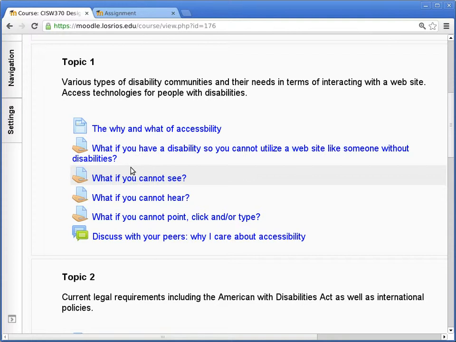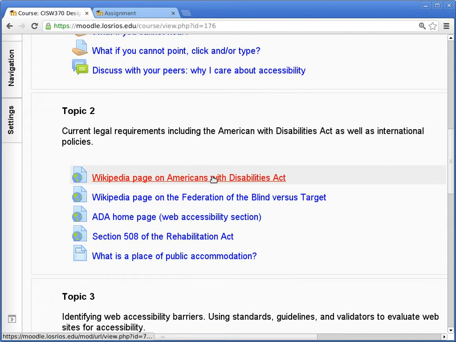In other words, on topic 2, you have Wikipedia, a page about the Americans with Disabilities Act, the ADA. That's reading material. That's your reading assignment, so you should read all the material under topic 2 to learn more about that whole situation. And then there will be homework assignments that pop up that rely on the reading of this material. That makes sense.